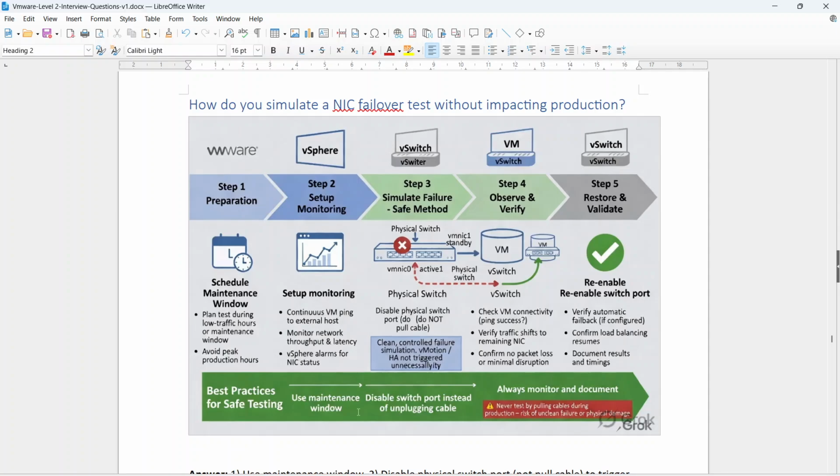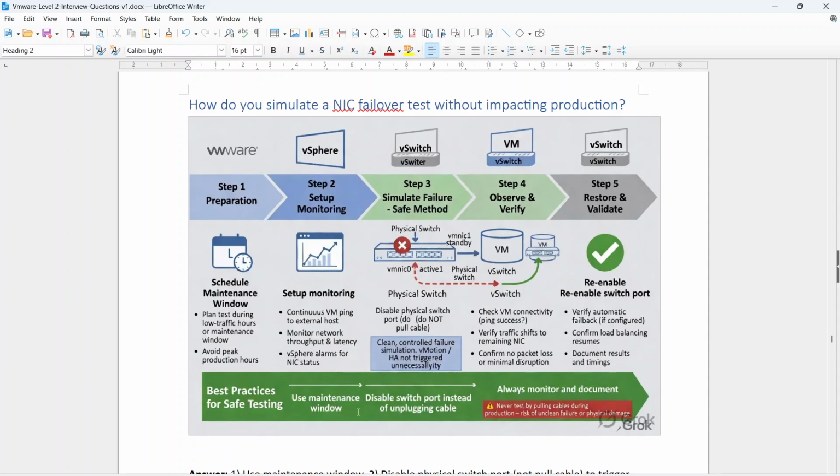Let's say I have one ESXi server. I have four uplinks and six VMNICs on it.